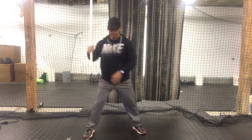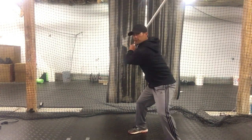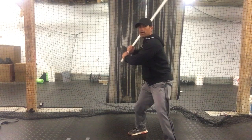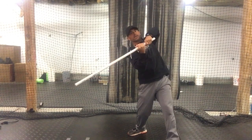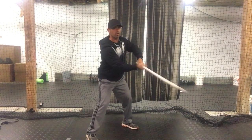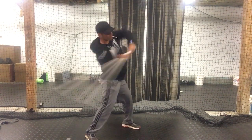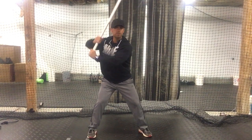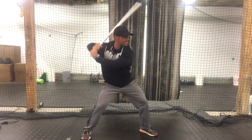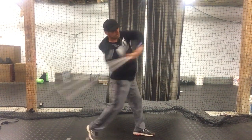Something I've used the last couple years is a split grip. Start at a three-quarter stance with split grip and go to just contact. As they get really good, if they have mobility, try to keep their back heel on the ground. The big key is keeping focus on keeping the elbows split and staying connected — not pushing the barrel. Stop at contact with that split grip, then go to normal stance, same thing, and walk them through slow until they get the feel, then have them go hard.